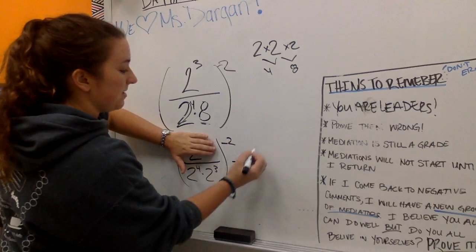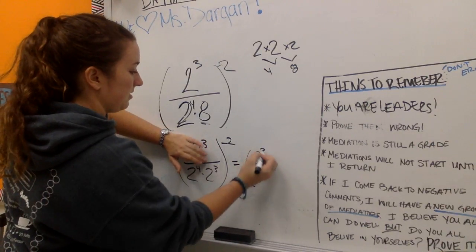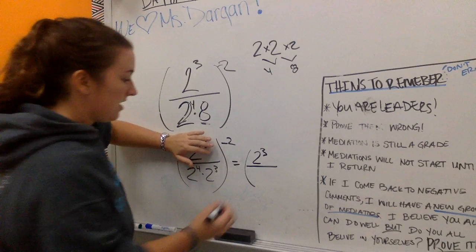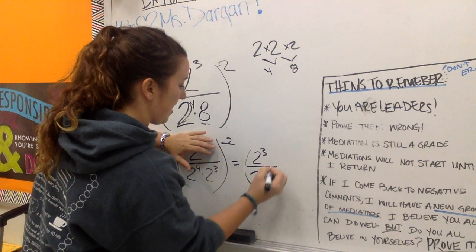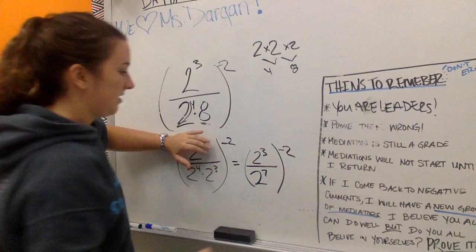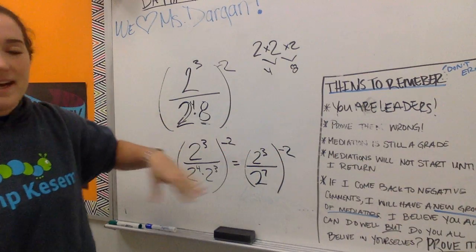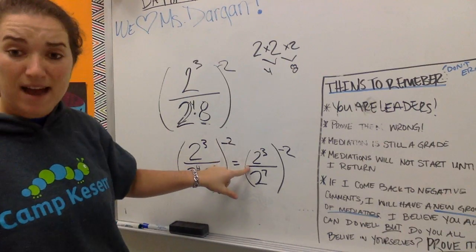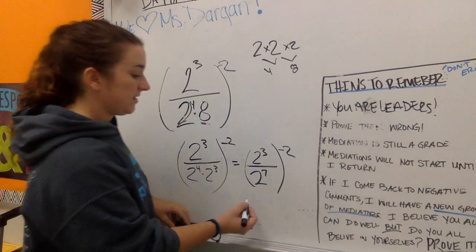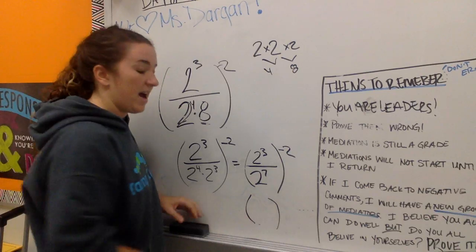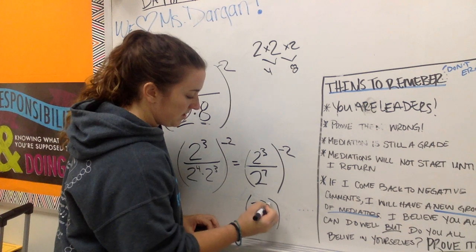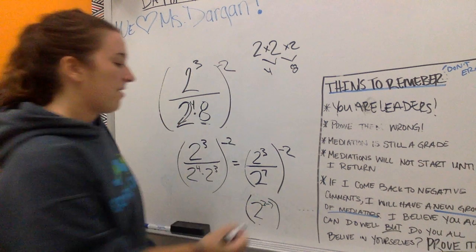So first I'm going to simplify my denominator. When I am multiplying with the same base, what do I do? I add my exponents. 3 plus 4 is 7. All right, now I need to continue simplifying within the parentheses. What does this fraction bar mean? Right, it means division. What do I do when I'm dividing with the same base? I subtract my exponents. 2 to the 3rd minus 7th power.